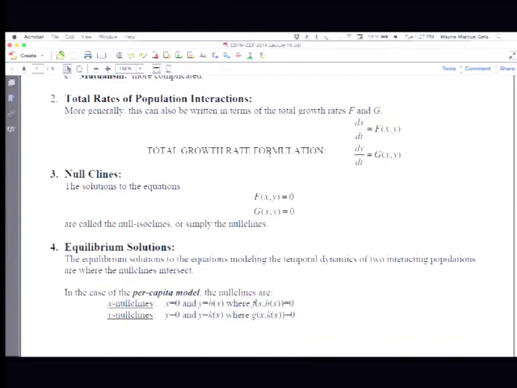Now, when I analyzed an equation like this, dx/dt equals f of x, I said, okay, how do I find out what's going on? Well, the first thing I could do is look for the equilibria. So I could solve the equation f(x) equals 0, and that would give me the equilibria. And there may be more than one solution to that equation. So for example, in dx/dt equals ax(1 minus x upon k), f(x) equals 0 implied x was equal to 0 or x was equal to k. And then I could ask, what's the next thing I found out about this?